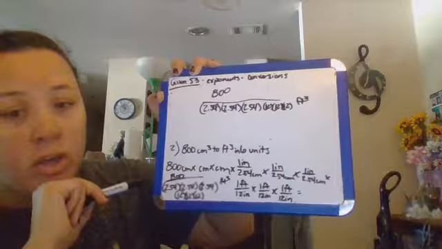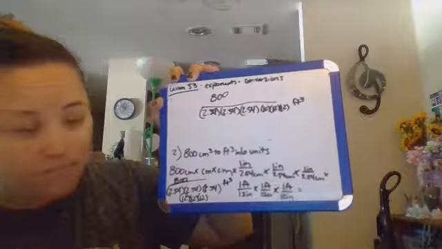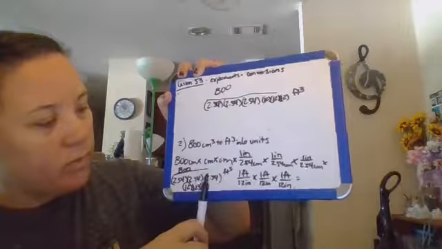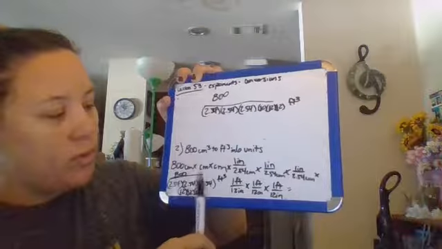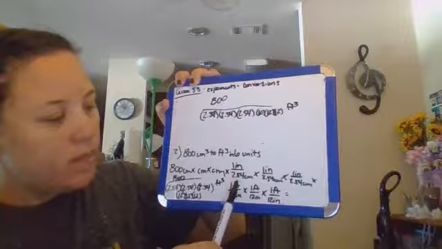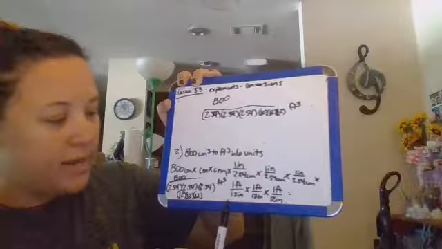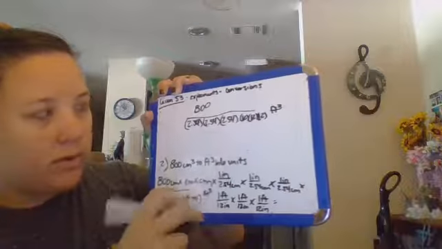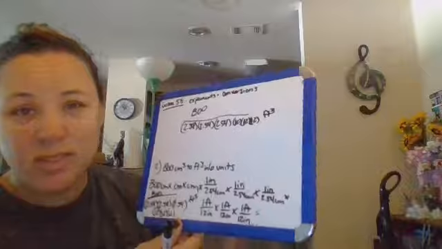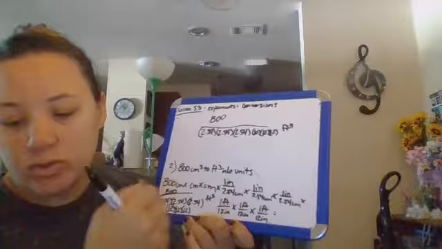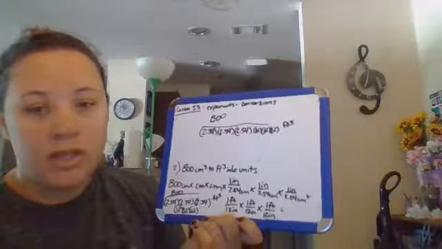So when converting, you would just do it depending on how many units they asked you to do it to. For this one, we had to go from our metric system to the US system. So we first went from our centimeters to inches, and then inches to feet. And then that's how we got the final answer. And the previous one, we were already in the US system, feet to inches, and it asked us to do it in 3. So there's 12 inches in 1 foot, and that was a little easier to just write right out.